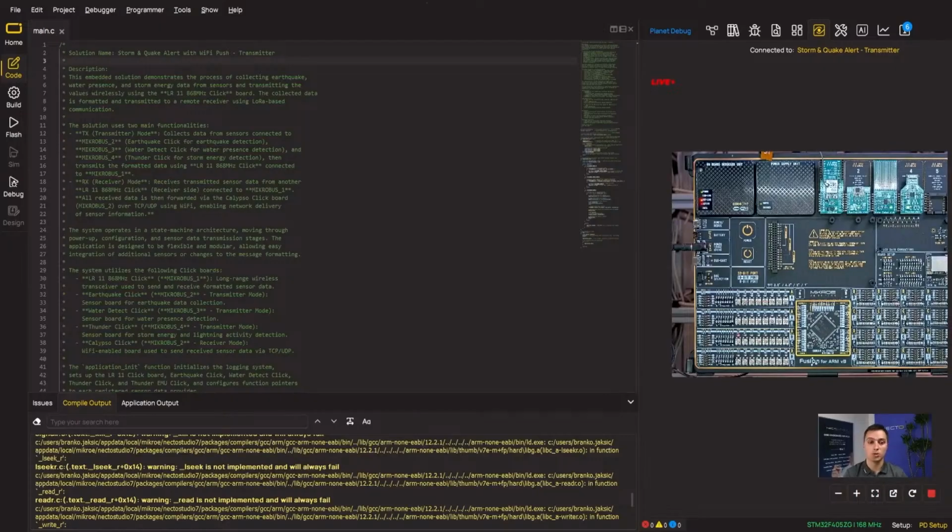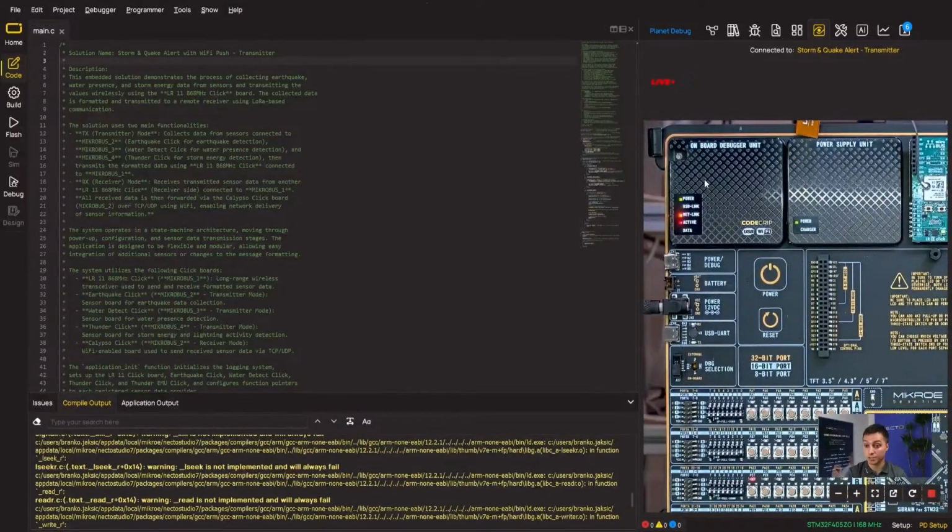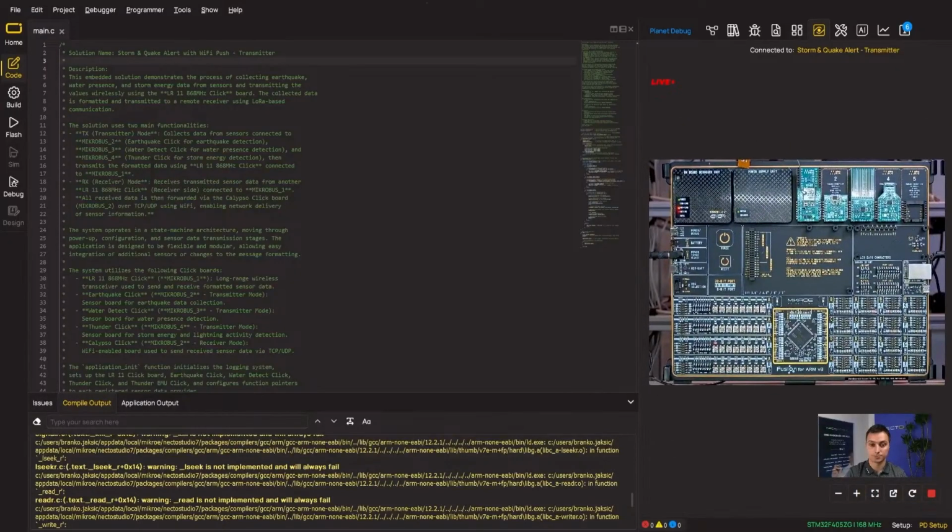To flash the firmware, we use Code Grip. Here is the Code Grip device, which is an onboard programmer and debugger device, and it is Wi-Fi capable as well. So we have it in the onboard version Wi-Fi capable, and we have it as a standalone Wi-Fi version as well. And finally, thanks to Planet Debug, we can remotely run and test both the transmitter and the receiver devices directly from NECTO, without needing to physically connect the hardware to my laptop.